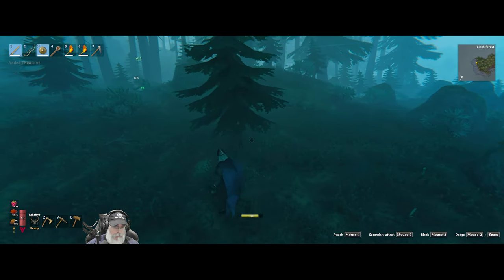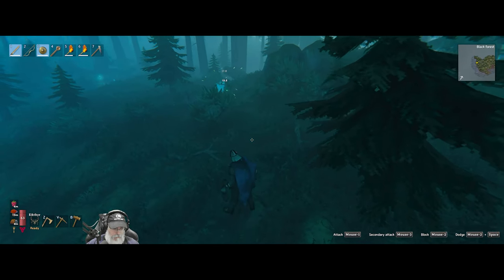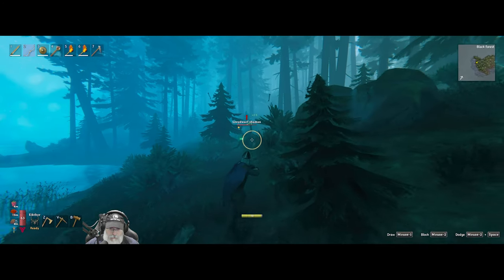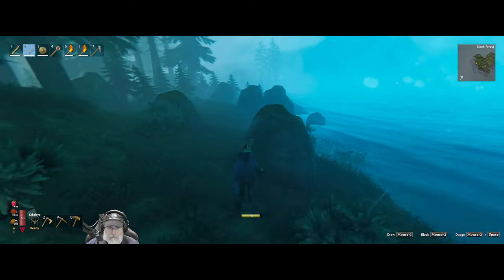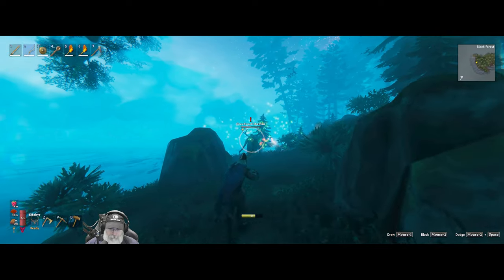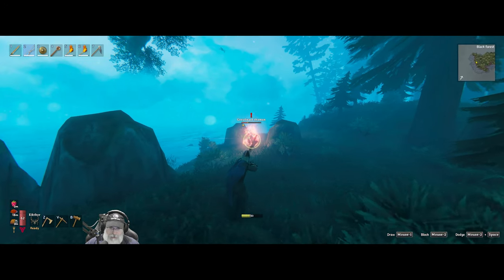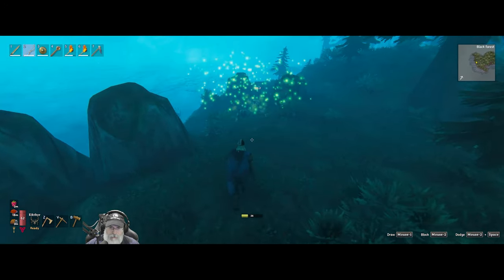Got a skeleton fighting a shaman. Ooh. A one star shaman. Okay, let's get a little more distance here. Oh, for fuck's sake, really? How did that miss? Got him.